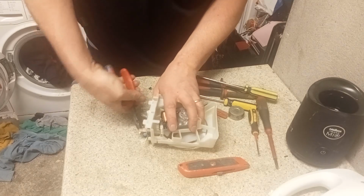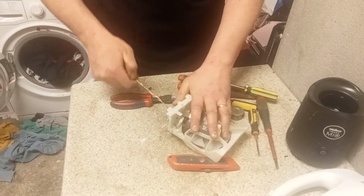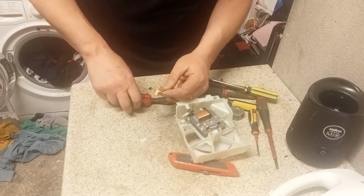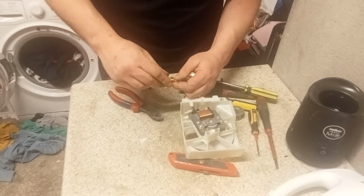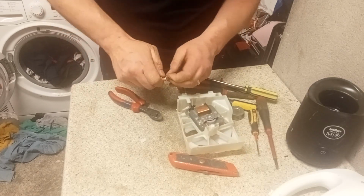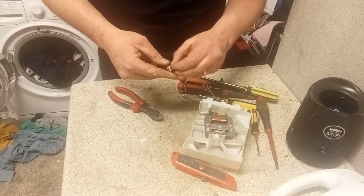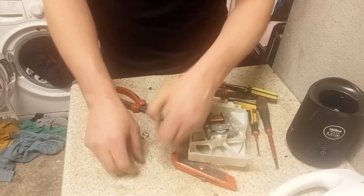As you can see, I'm mixing up scrapping different things. I'm not stuck scrapping the same thing. If you've been watching the last few videos, you'd see what I mean. You get bored scrapping the same things out over and over. So I mix up a lot, scrap different things out. So, got a bit of copper out here.